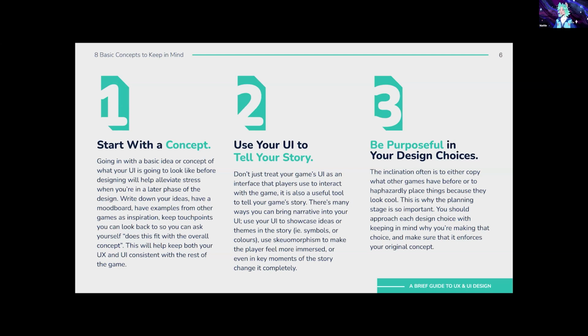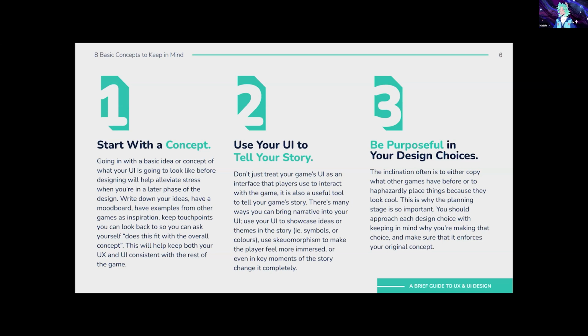Second, use your UI to tell your story. Yeah, UI can be boring and just be like a black and white thing, and you can make it as minimalist as you want, but it also functions as a really good way to make use of your game's narrative. So it doesn't have to be anything complicated, but you can bring in symbolism, you can bring in colors, you can bring in other things called skeuomorphism, which is essentially making things look like they would in real life.